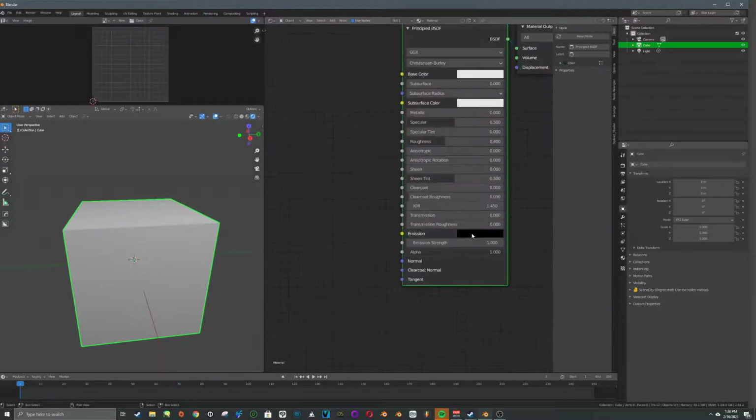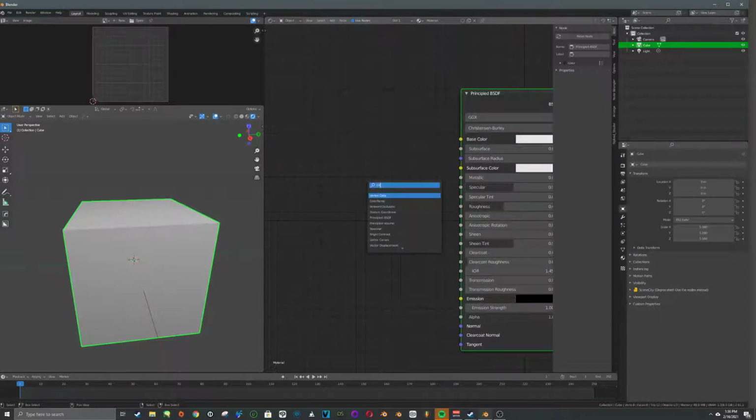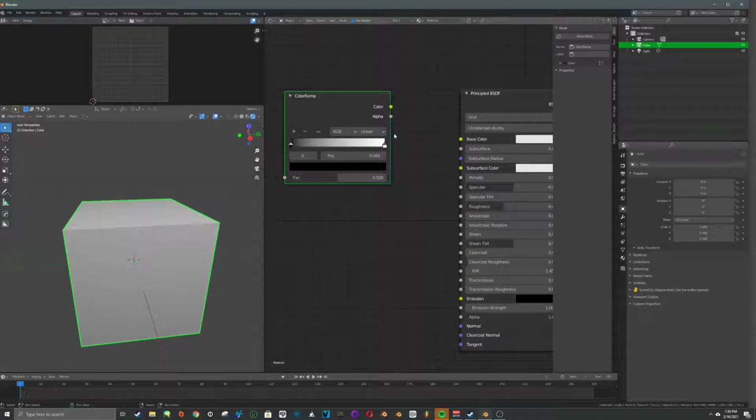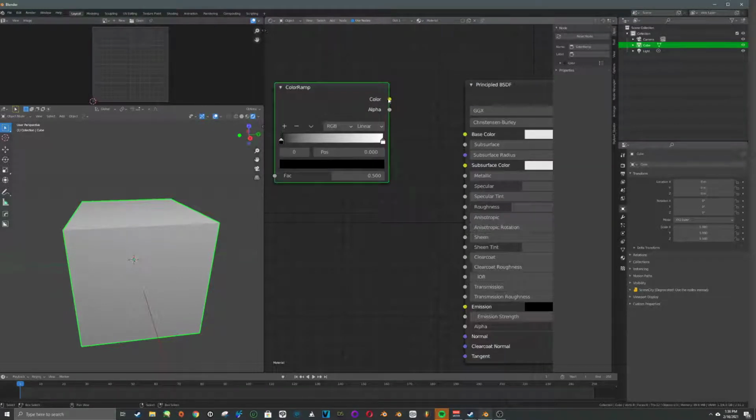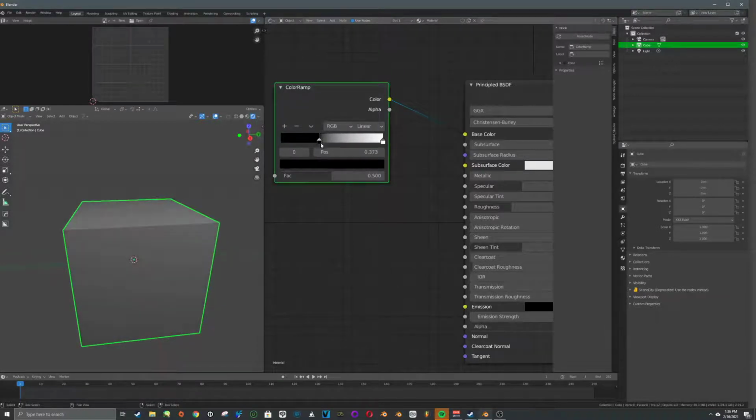What else do we have here? Let's see. Well, again, I talked about color. You can plug anything into this base color. So what can we do with this? Well, you can actually create a whole color network that just plugs directly into the base color. So I plug that in here. Nothing really happens. As you can see, there's no gradient. It's only taking the mid value, or I guess it's taking the average sum.